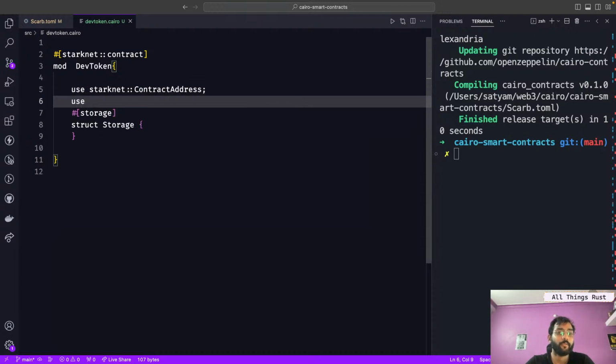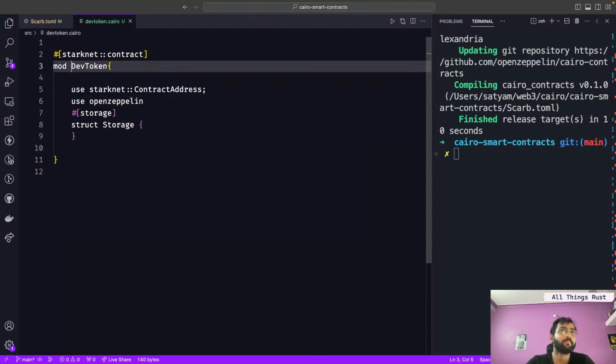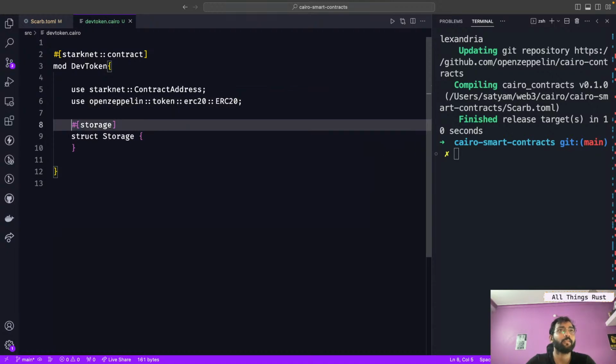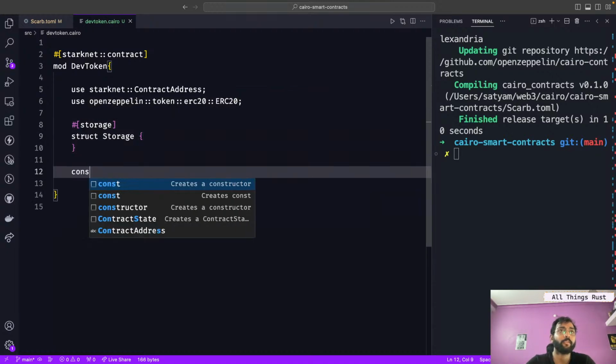Then we need to import from OpenZeppelin token ERC20. Now let's define the constructor as well.